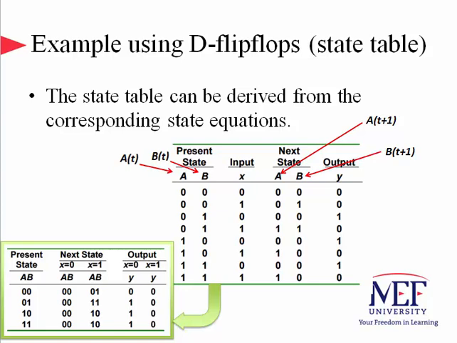An alternative way of representing the state table is shown bottom left of the slide. In that table, the input column is divided into 0 and 1 input cases. And for each, the next state is written as a 2-tuple binary number. This alternative representation is pretty useful for producing the state diagram of the circuit, as we will draw it next.